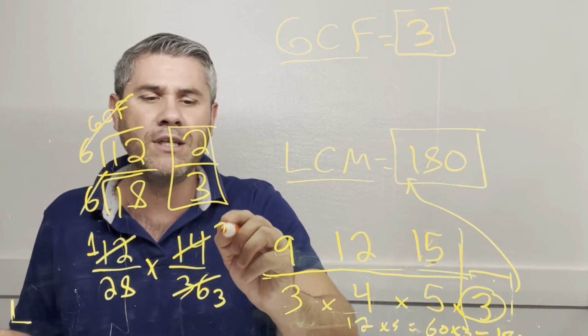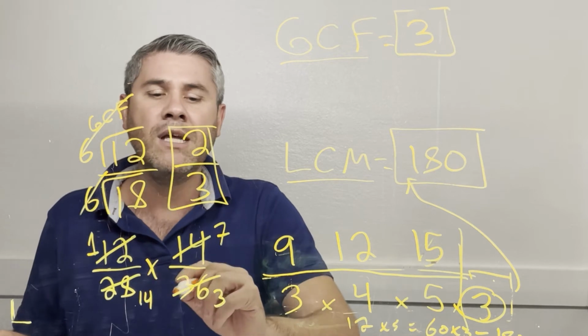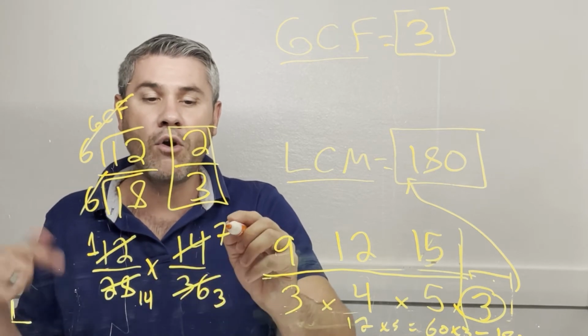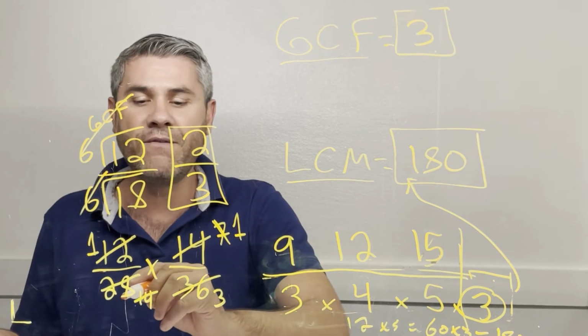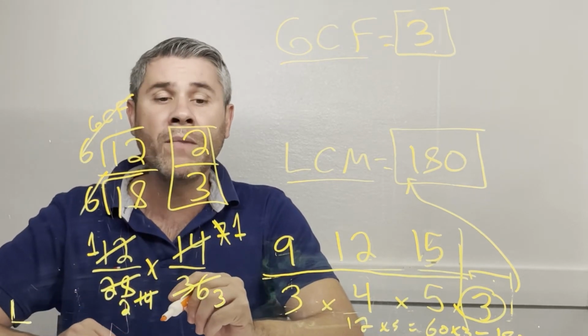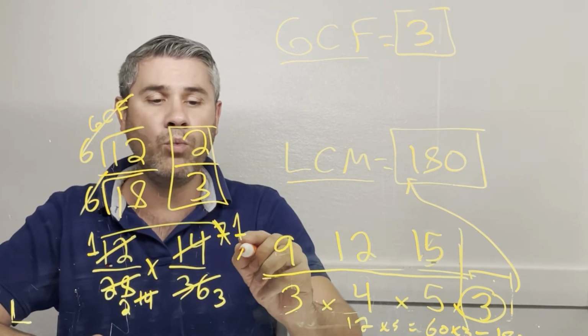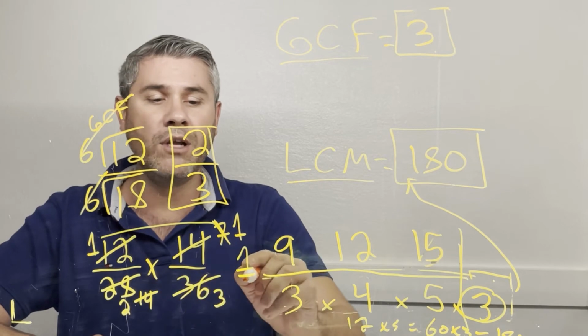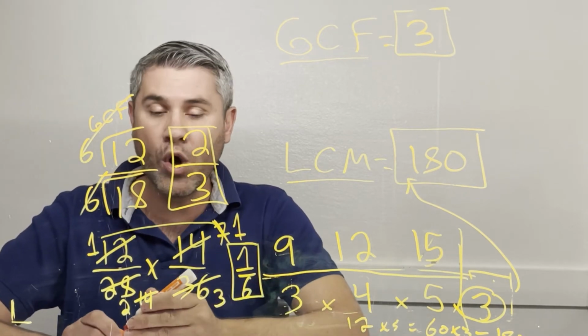2 goes into 14 7 times. 2 goes into 28 14 times. And you still have the 7 and the 14. You're like, oh, they're factors of 7. You keep on reducing by that common factor, and that's leaving you with the simplified numbers. At the end, it's just multiplying 1 times 1, which in this case would be 1, and 2 times 3, which would be 6, giving us a simplified answer of 1/6.